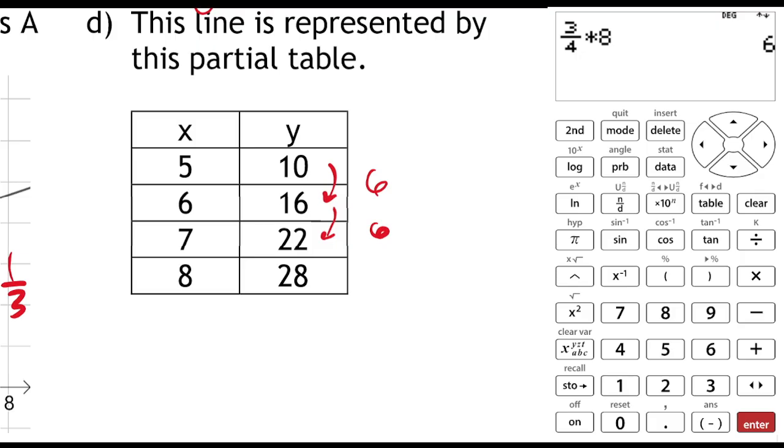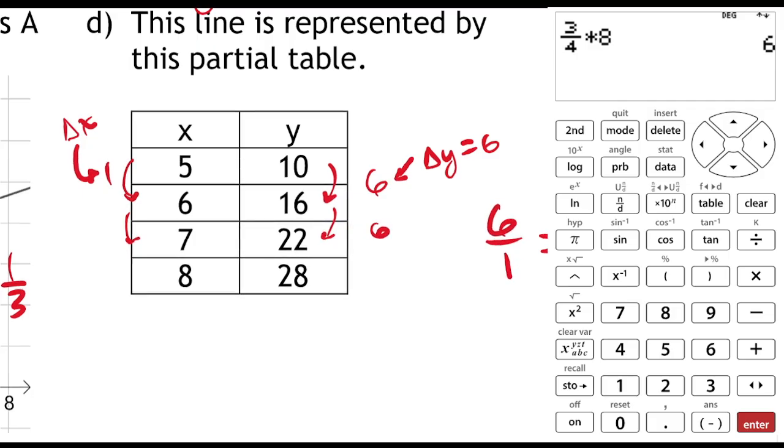And as those numbers are growing by 6, notice what's happening to our x values. They're just growing by 1, right? So again, the slope, remember, is the change in our y values, right? And here I can see here's a change of y value that's equal to 6, divided by the change in the x value, and I can see that change in x value is 1. So slope is delta y over delta x. We're looking at 6 divided by 1, so our slope here is 6.